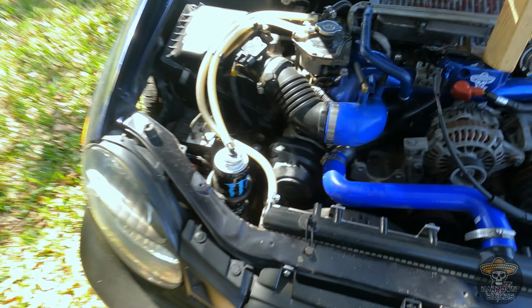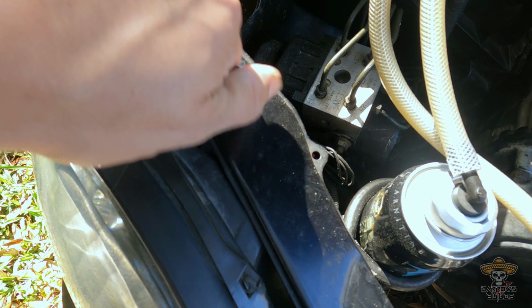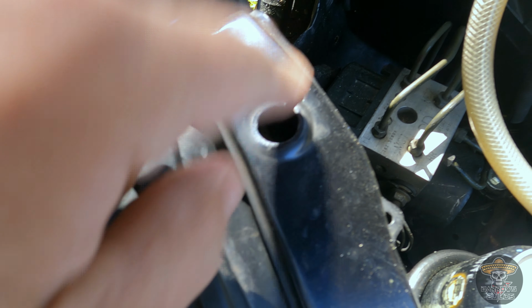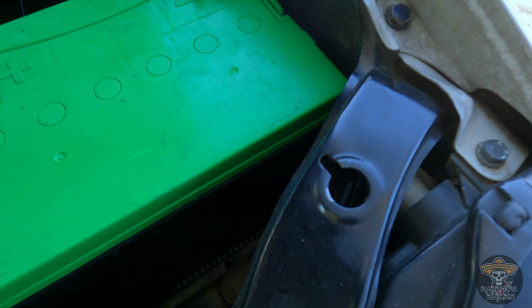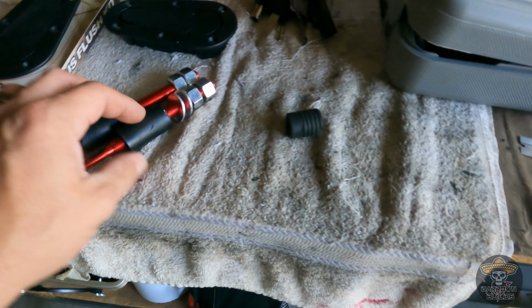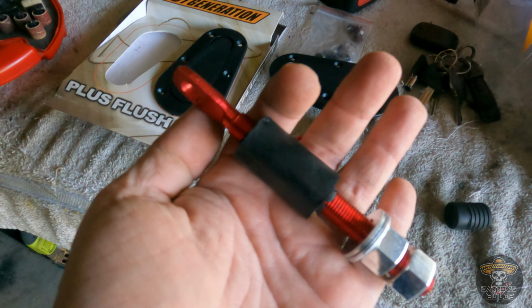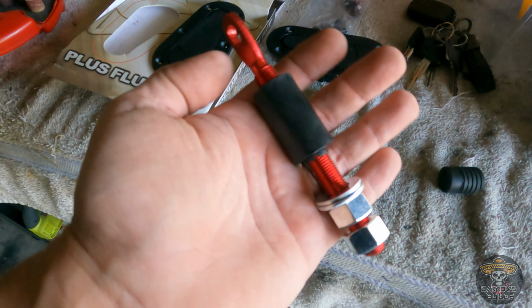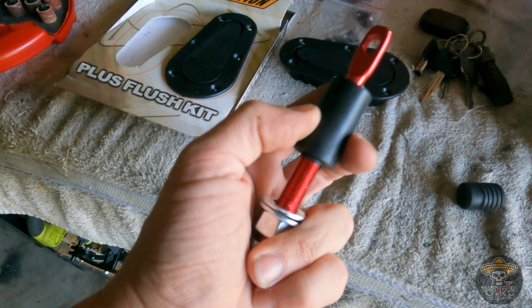All right. Now what I'm gonna do is I'm just gonna use the original bump stop holes and just unscrew those out. And I can use that for the pins as a mounting point. And same thing on the other side here. All right, these are the hood pins that actually came with it. So I should be able to mount these in those holes, and try to keep everything straight here. Give you a little rubber grommet too, try to tighten it down.